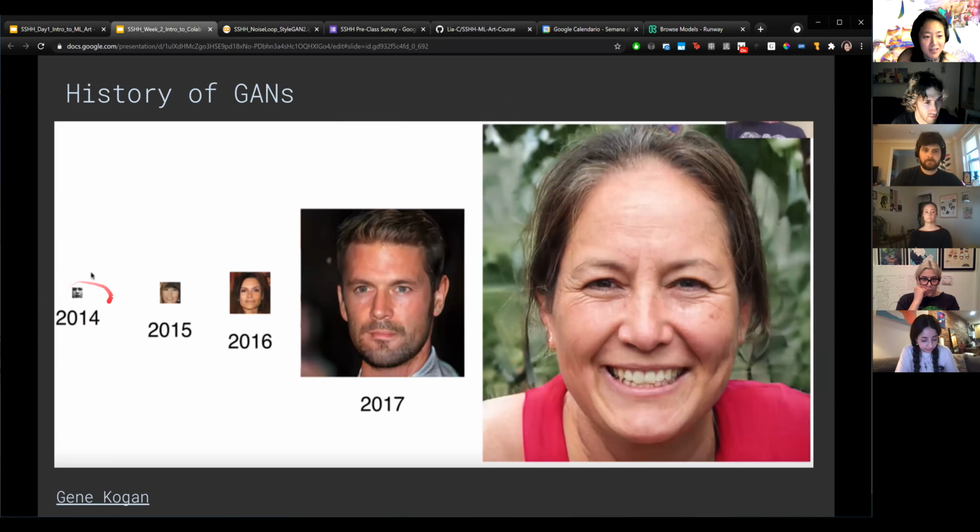At first the images were really small and black and white, like 256 by 256. Over time, with advances in processing power and tricks during the training process, most of the images generated today are 1024 by 1024 pixels, and they can fool a lot of people into thinking that they're real people.